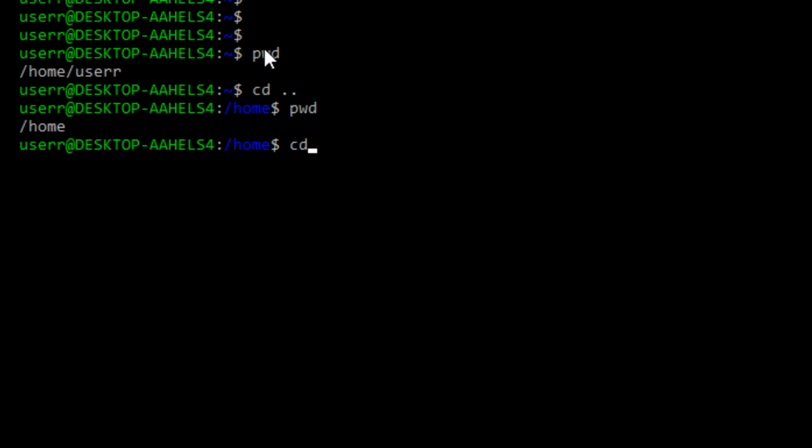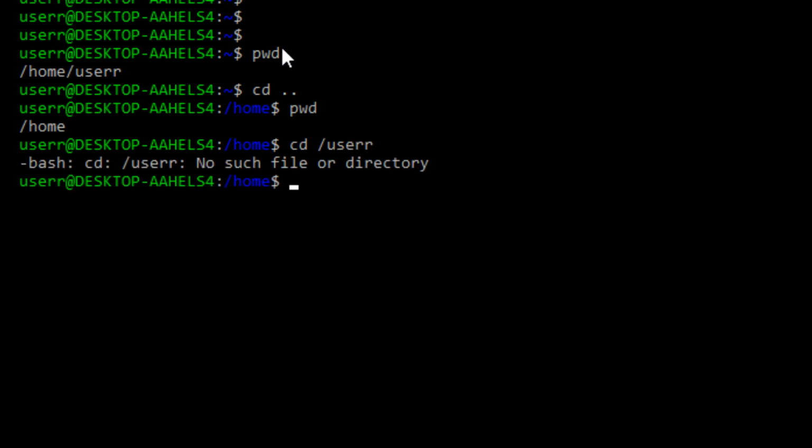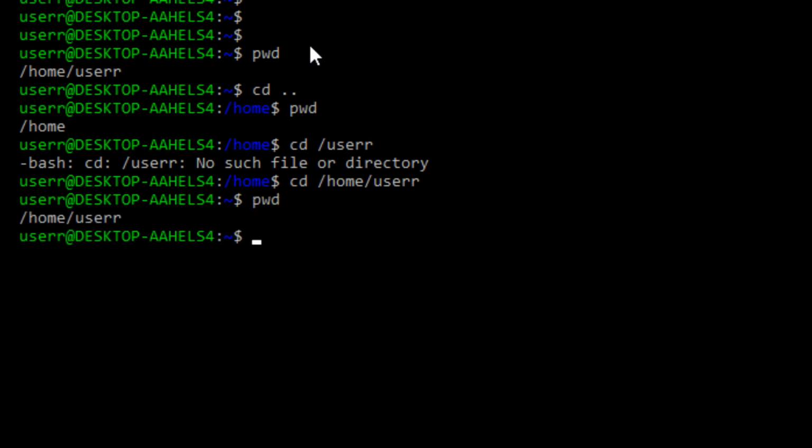When we first log into our system, or start a terminal emulator session, our current working directory is set to our home directory. Each user account is given its own home directory, and it is the only place a regular user is allowed to write files. Now open your terminal bash and type these commands.